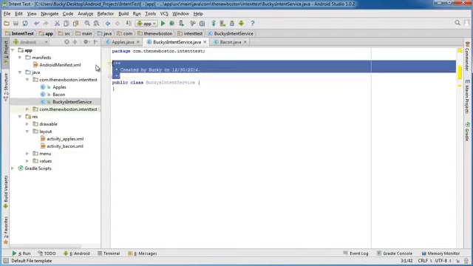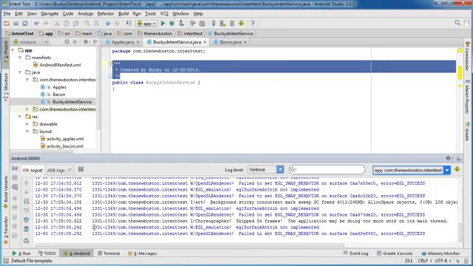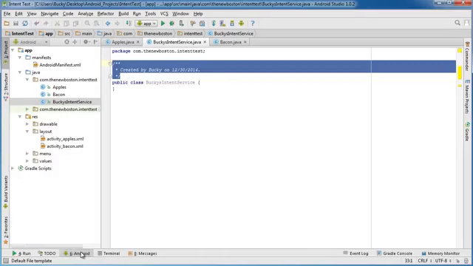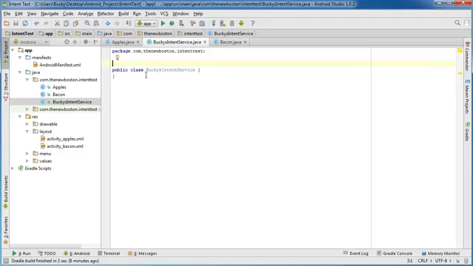Although all I'm going to do is print out a little bit of text that says the service is running or something, but we'll pretend that this is for downloading images off of, I don't know, maybe we made an Instagram type app or something like that.